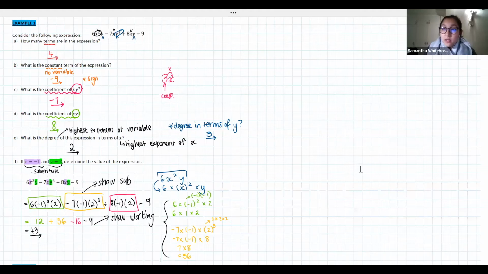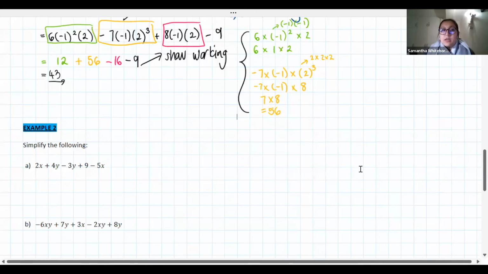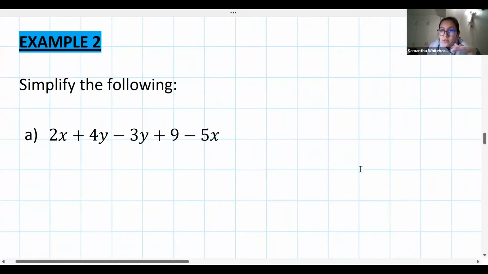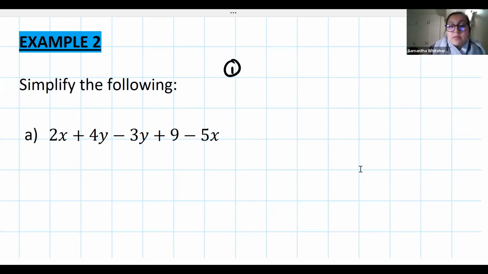Right, so guys, that's all well and good. You need to know the terms and definitions and so on. But what we really focus on in algebra is being able to simplify expressions. So if we have a look at this first example, we're starting off nice and easy. When we are simplifying an expression, we always want to make sure our order of work is correct, so we apply BODMAS. And we always want to double check that we have added and subtracted our like terms. So we must follow BODMAS, and we must remember to add and subtract like terms.